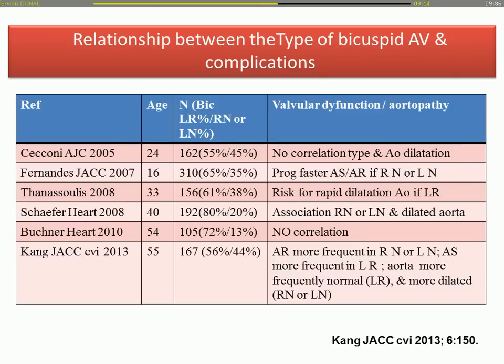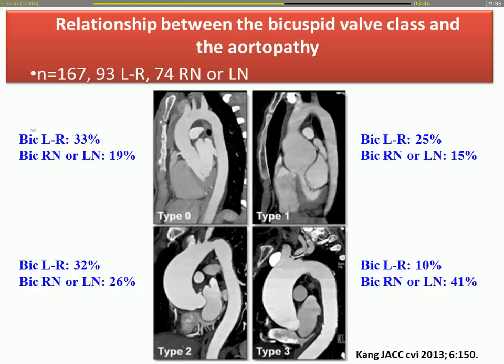So, very conflicting results, demonstrating that it's very complicated to assess this patient. So probably we have to do the echo very carefully to describe the valve and to describe the ascending aorta very precisely, but we also probably have to send the patient for a cardiac MR or a CT to have another modality to make sure that we are saying the same thing and to adapt the follow-up.